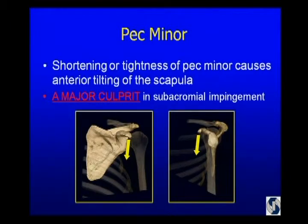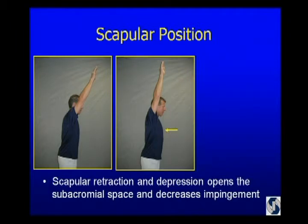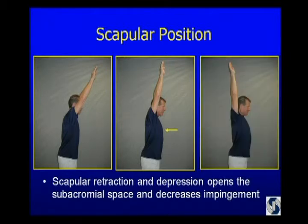Giovanni talked about scapular position and anterior tilting of the scapula. The major culprit, in my experience, is pec minor tightness or shortness, which causes an anterior tilt that really closes off the subacromial space. We asked this young man to elevate his arm — this is about where he got — but just by elevating his chest, doing a sternal lift, you put the thoracic spine into extension, which causes the scapula to drop back and down, so he gets more motion. But to get up higher, he had to drop his chin. He has cervical spine problems and low back problems, evidenced by the lordosis he goes into. In order to get the shoulder in position, the whole body is involved.